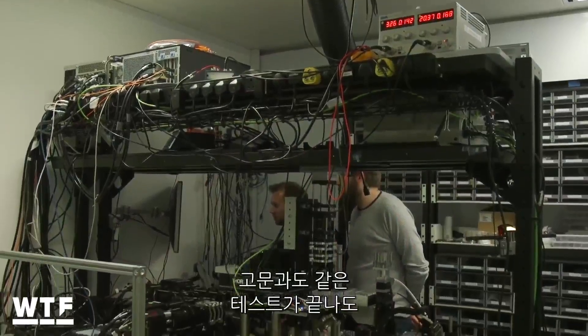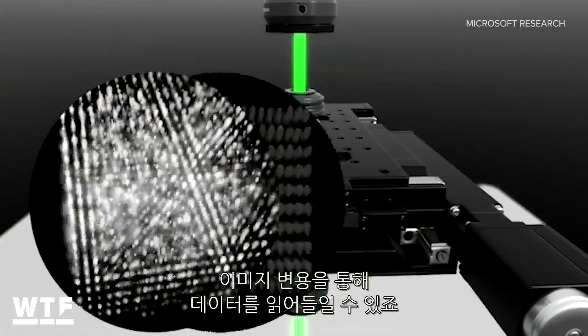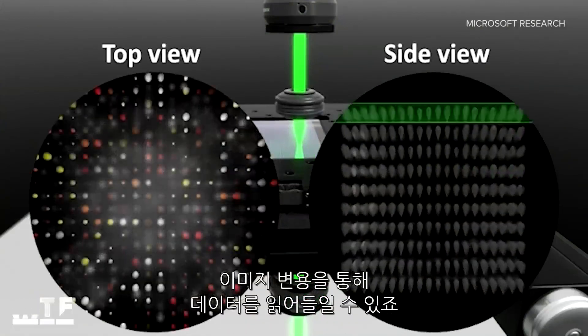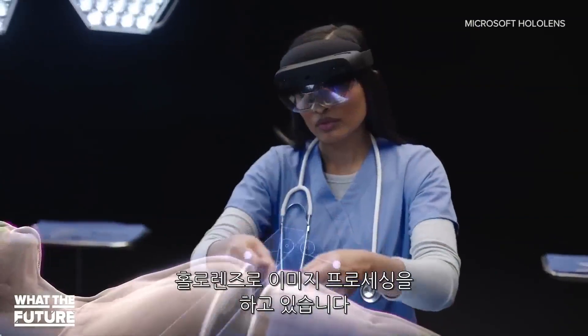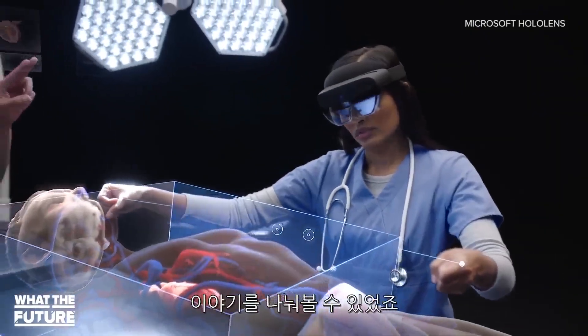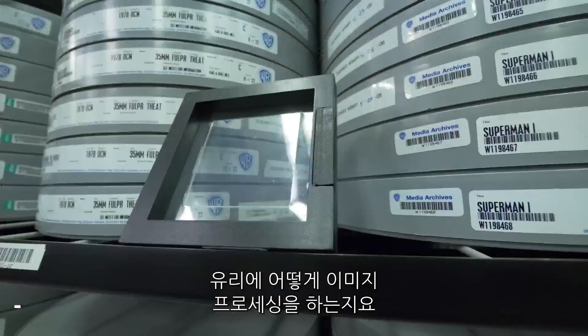After the torture tests were finished, Microsoft was still able to read the data off our piece of glass. We basically read the data back out by imaging the modifications that have happened inside the glass. In this building in Cambridge, we have the folks who worked on a lot of the original Kinect and a lot of the image processing for HoloLens, and so we were able to talk to them about how to actually do the image processing on our piece of glass.